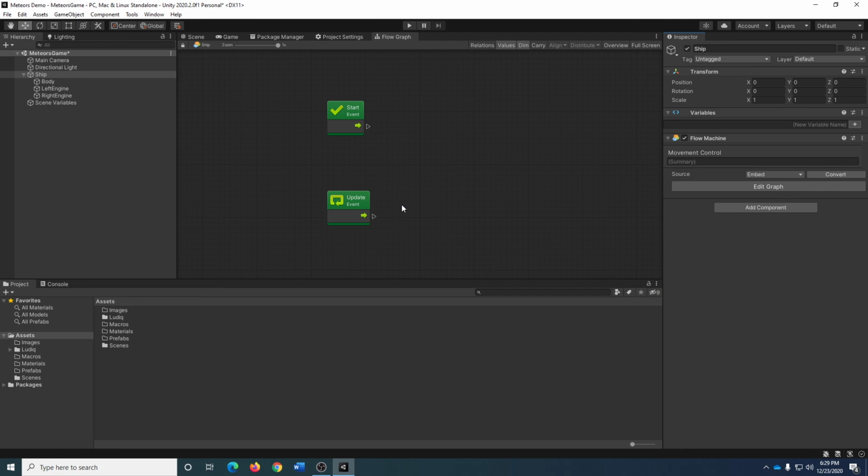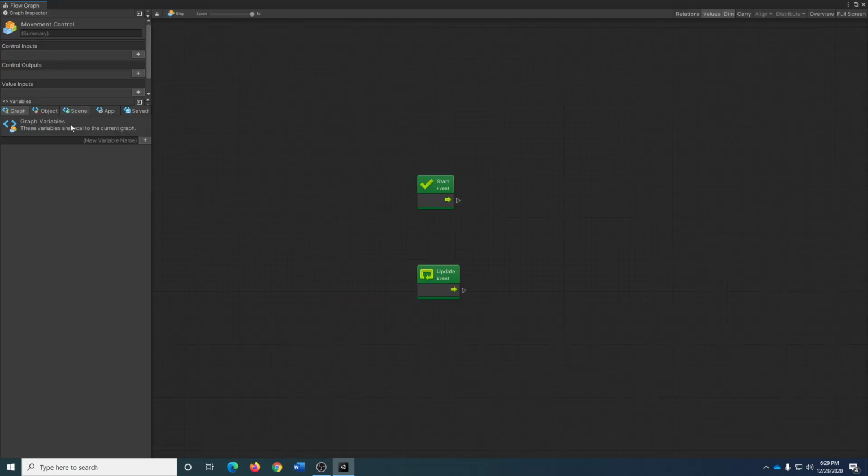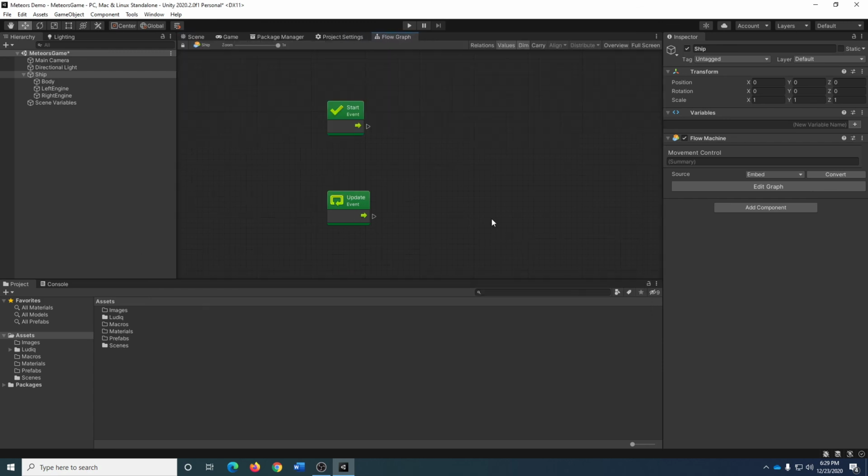Notice something that happened. I lost that sidebar. Undocked, full screen, sidebar of variables. Not full screen, no sidebar of variables. This is important because you really need access to those variables in order to work with Bolt.